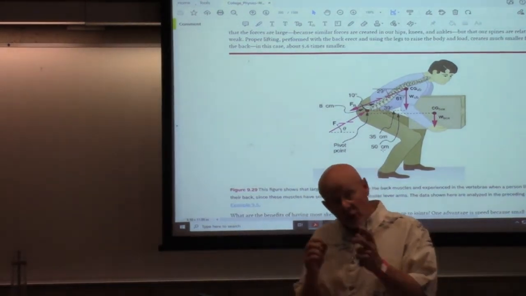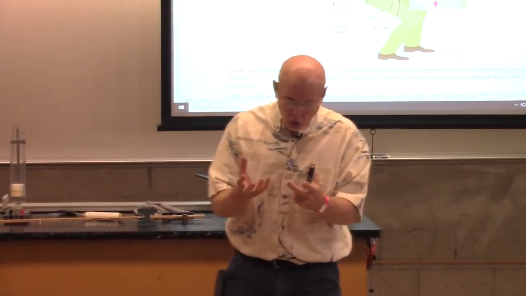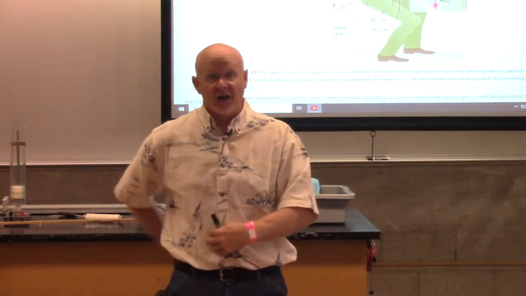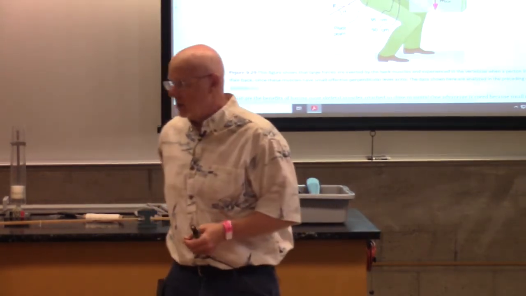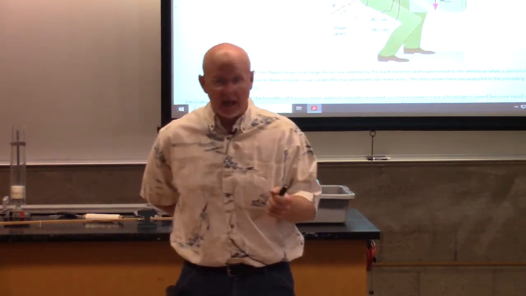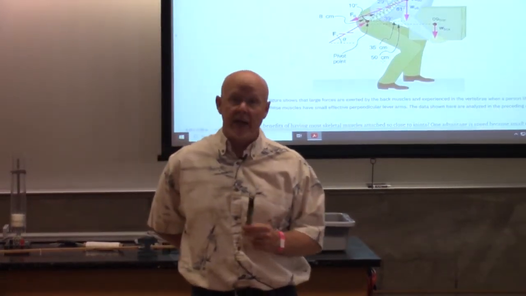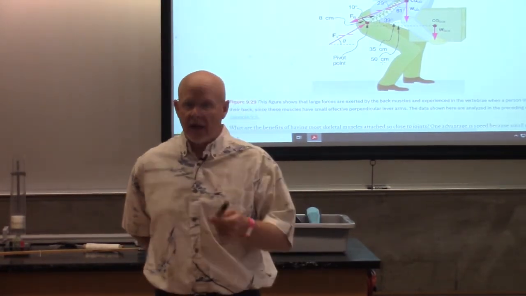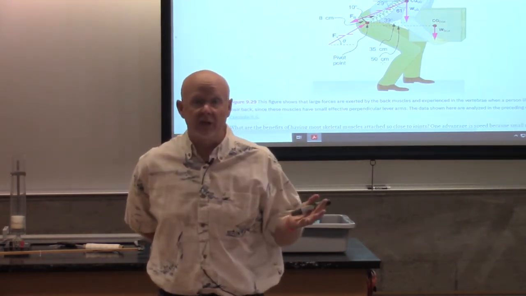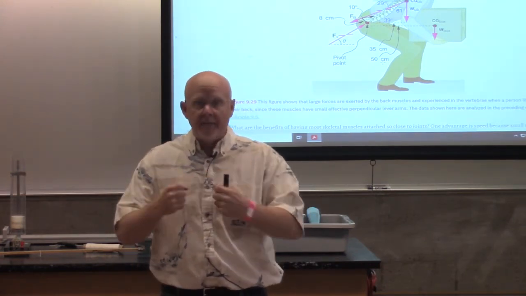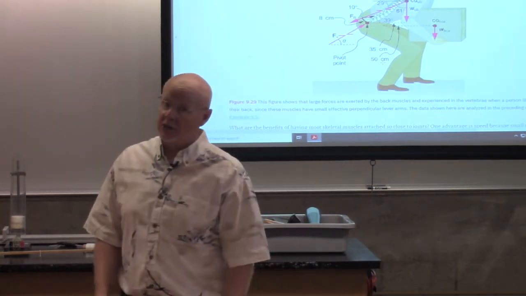Because again, the endoskeleton here has kind of a reverse leverage system. And so the forces have to be huge so that we can have the advantage of a lot of distance and mobility, and we can move around. I'm not making fun of the endoskeleton design, it's great. But the forces inside the body are really large. In this case, they could be so large that they could damage the structural integrity of what it's made out of, a disc. We call this a slip disc. You would pull so hard on that spine that the cartilage between the vertebrae would get smashed or squeezed out. These forces can be quite amazing.